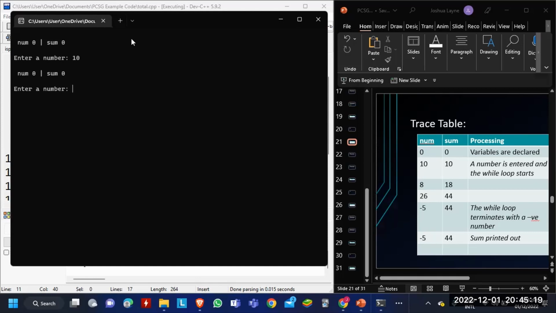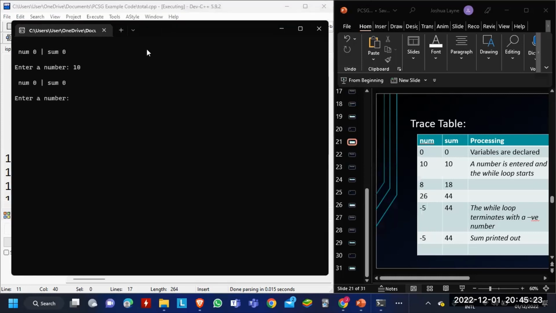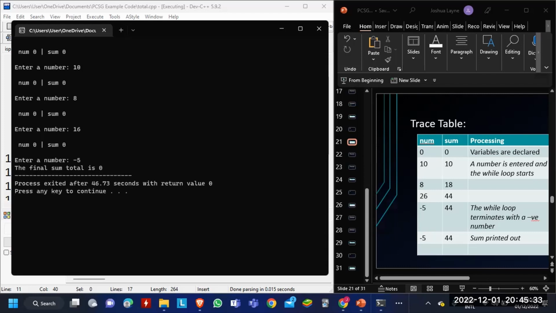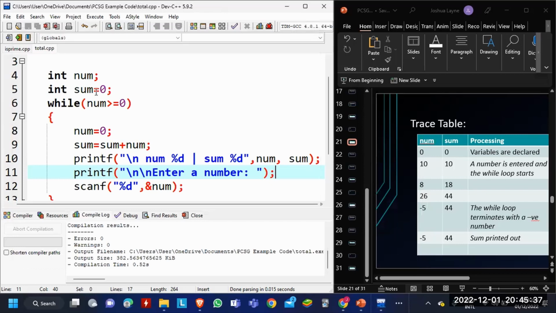I think it's because it's at the beginning of the loop itself. But let's continue on. Let's just try it out, and our sum is 0.